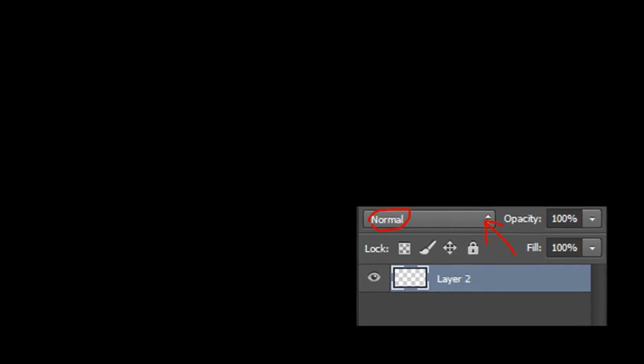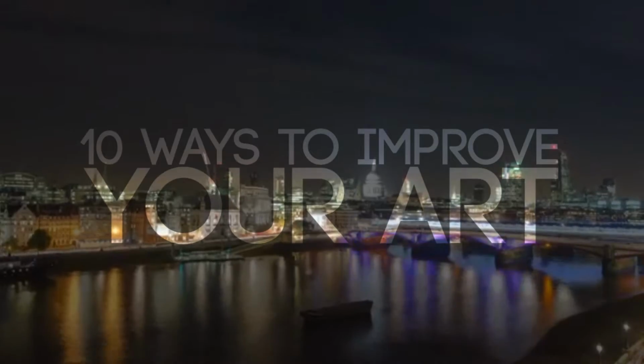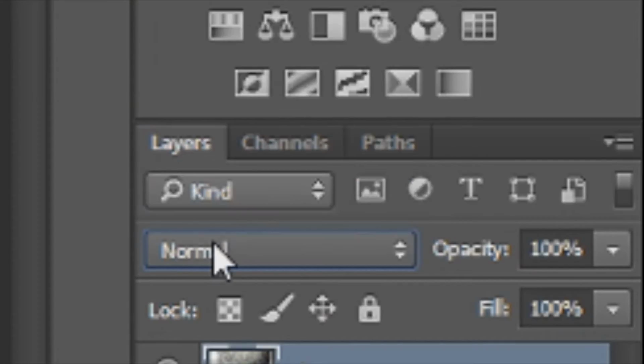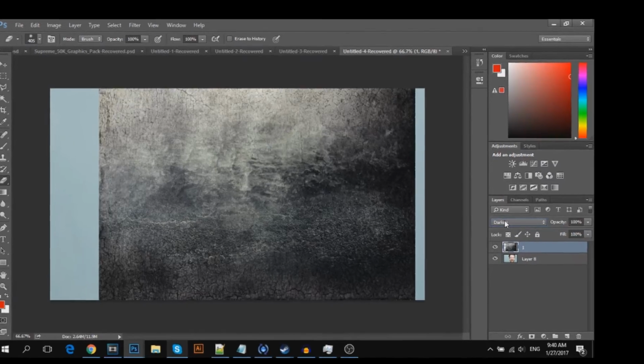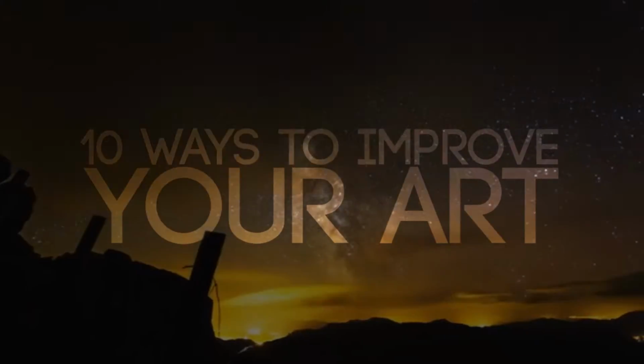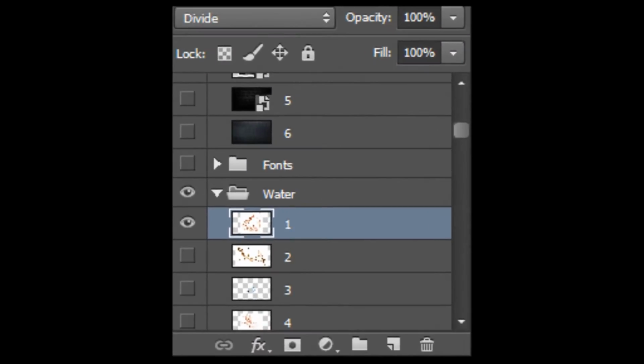When you're on a layer, you'll see something saying normal above it with little arrows. Once you click normal, you'll get a list of options. I usually double click it and then scroll with the arrows so I can see what different options look like, and then pick my favorite. It is also often used to remove a background in graphics packs.